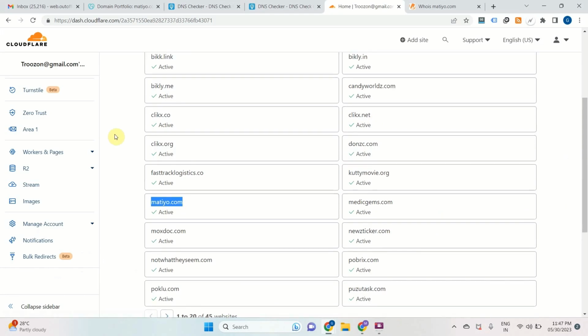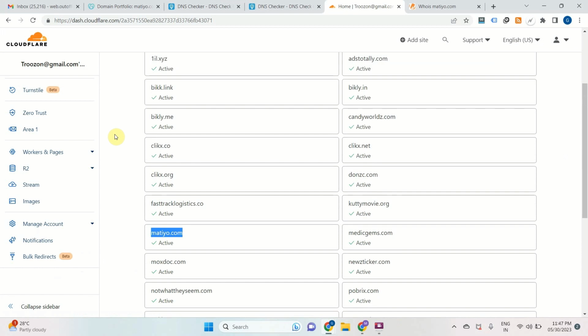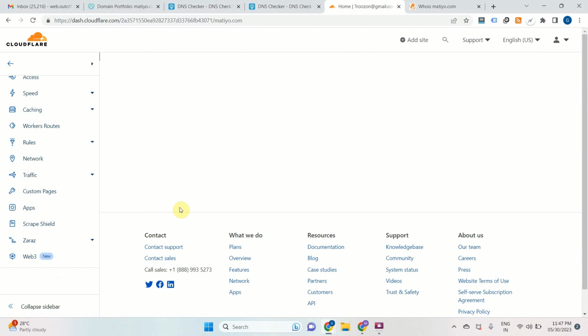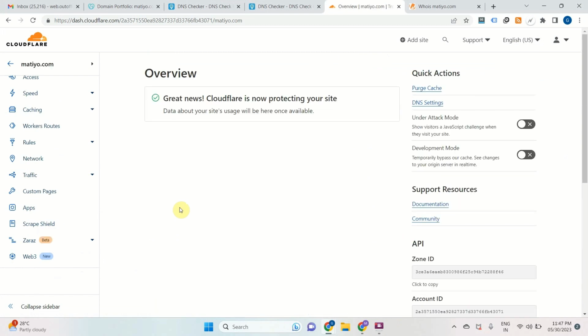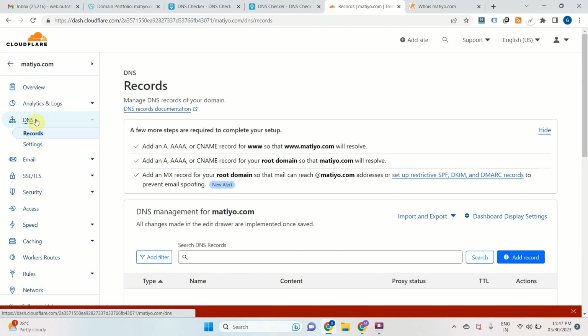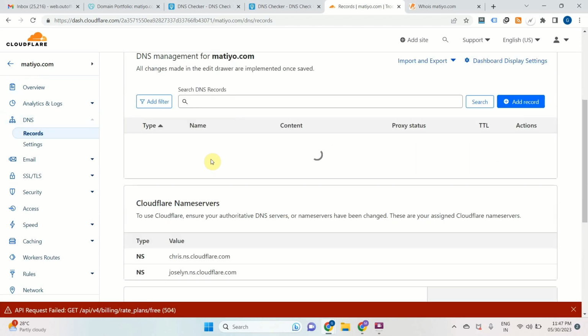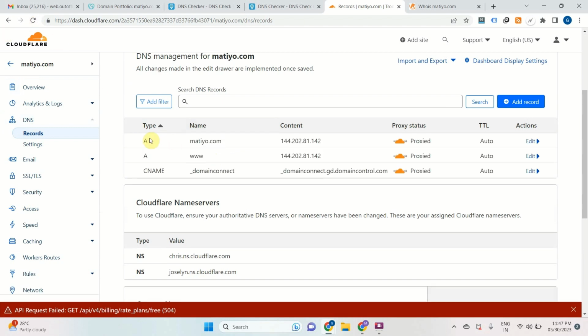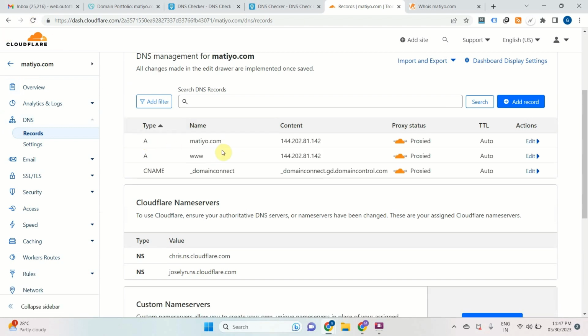If you have already added Cloudflare to your domain, but you have to add A records, you have to click on the domain, then go to DNS. Now you can find the old records here. You can add, edit or delete any records here.